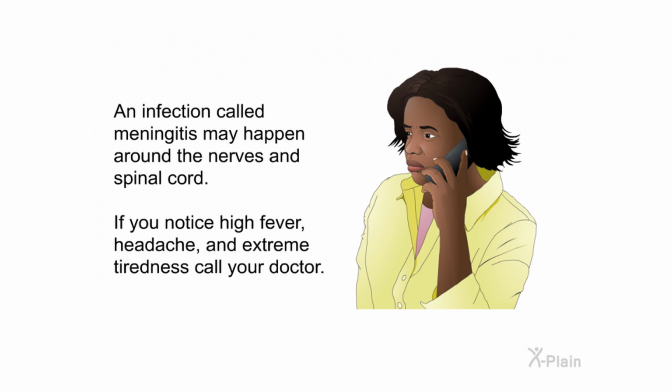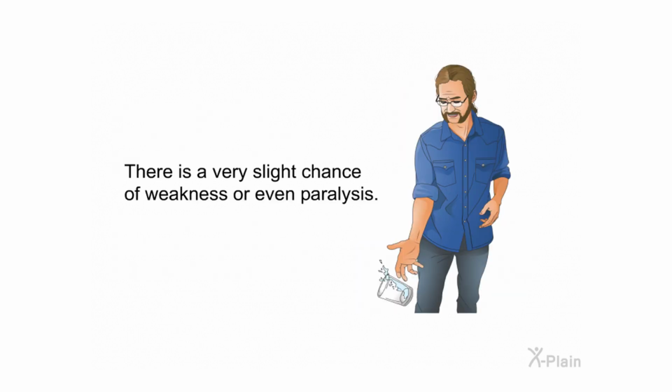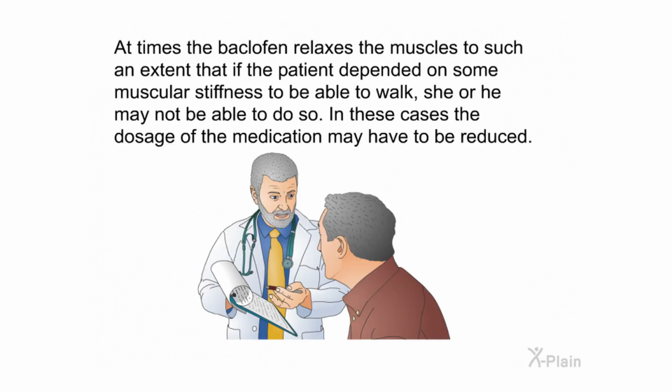If you notice high fever, headache, and extreme tiredness, call your doctor. There is a very slight chance of weakness or even paralysis. At times, the baclofen relaxes the muscles to such an extent that if the patient depended on some muscular stiffness to be able to walk, she or he may not be able to do so. In these cases, the dosage of the medication may have to be reduced.